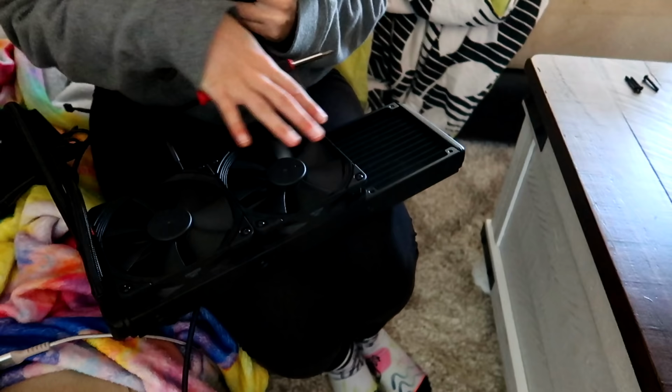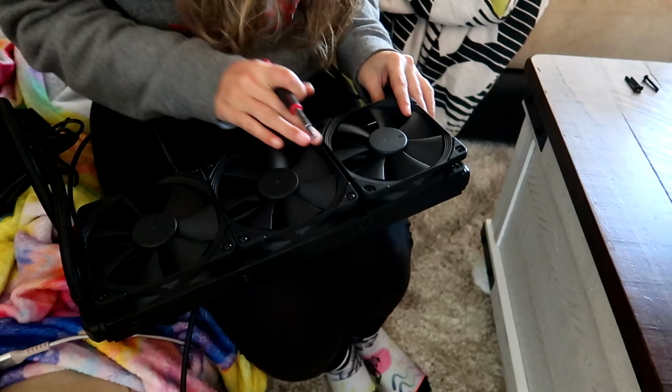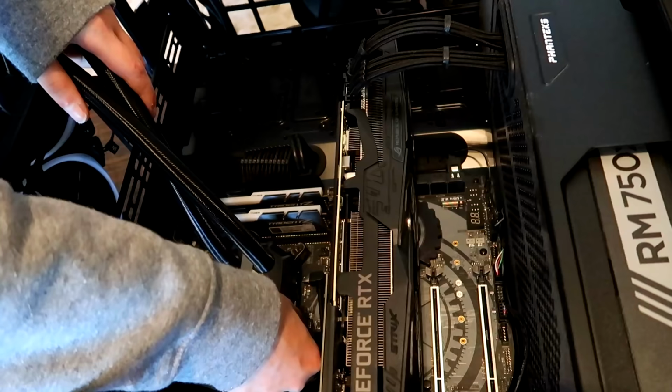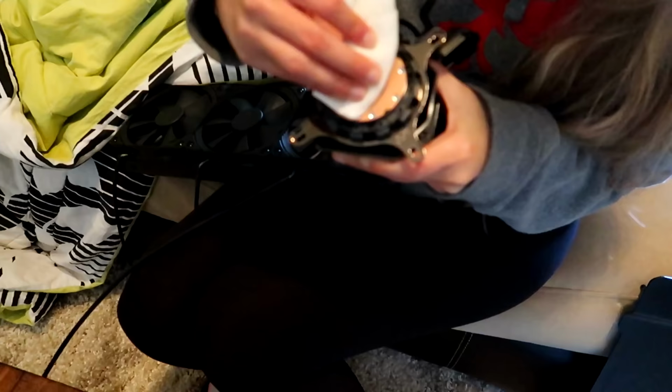All right, so here's what I'm doing. I have a new CPU cooler. I'm putting on the fans. So I'm putting them on like this, and I'm screwing them in. Crazy, huh? And there you have it. All good and ready to go. Let's see what we are working with, this CPU cooler. Shall we lift this up? Let's do it. Not bad.